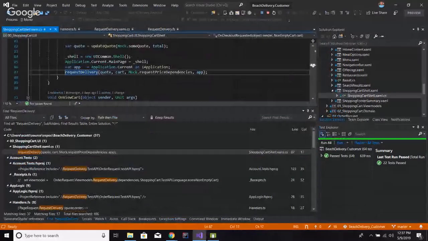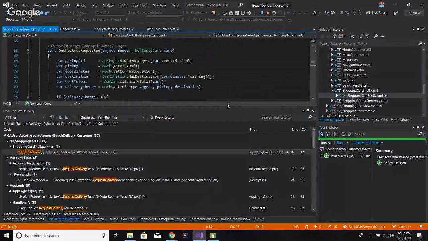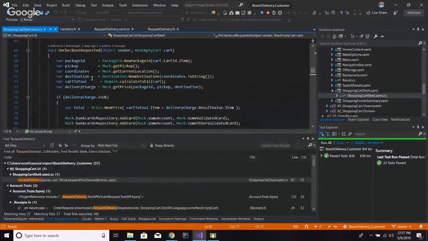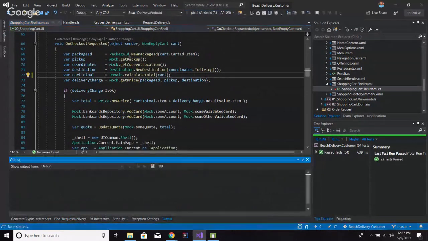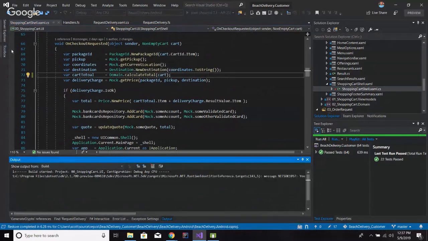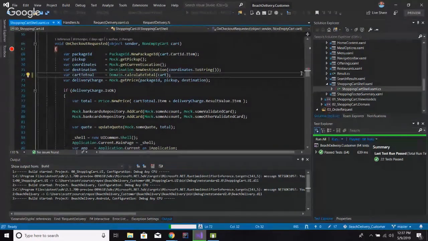And in my app code behind, there's an on checkout requested. On checkout requested, delivery charge is okay, total, whatever.